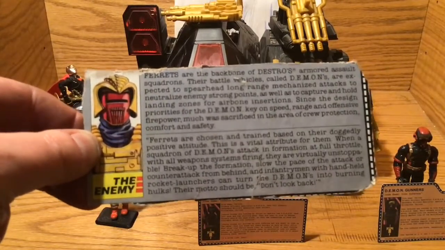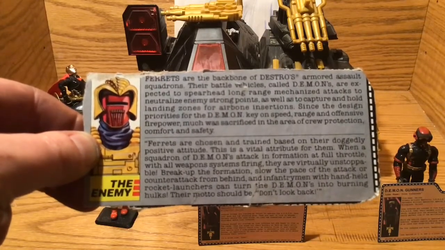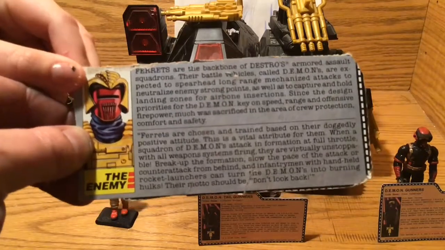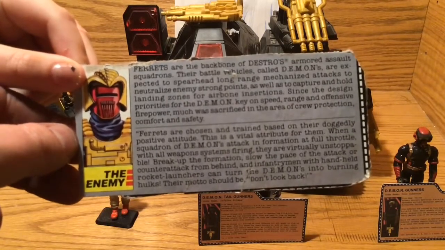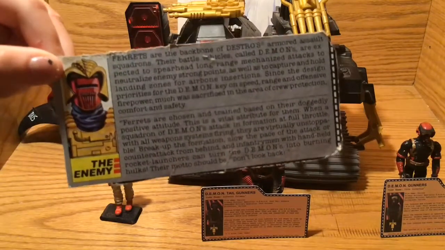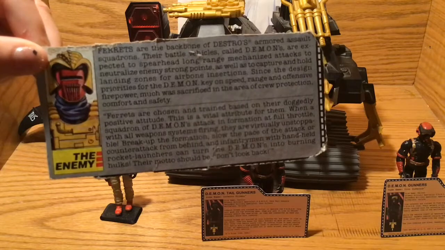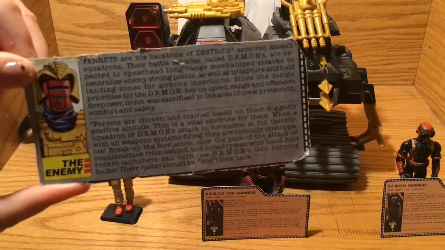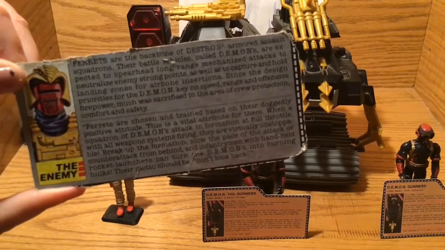Since the design properties of the D.E.M.O.N tank key on speed, range, and offensive firepower, much was sacrificed in the area of crew protection, comfort, and safety. Ferrets are chosen and trained based on their doggedly positive attitude. The D.E.M.O.N, this is the virtual attribute for them.